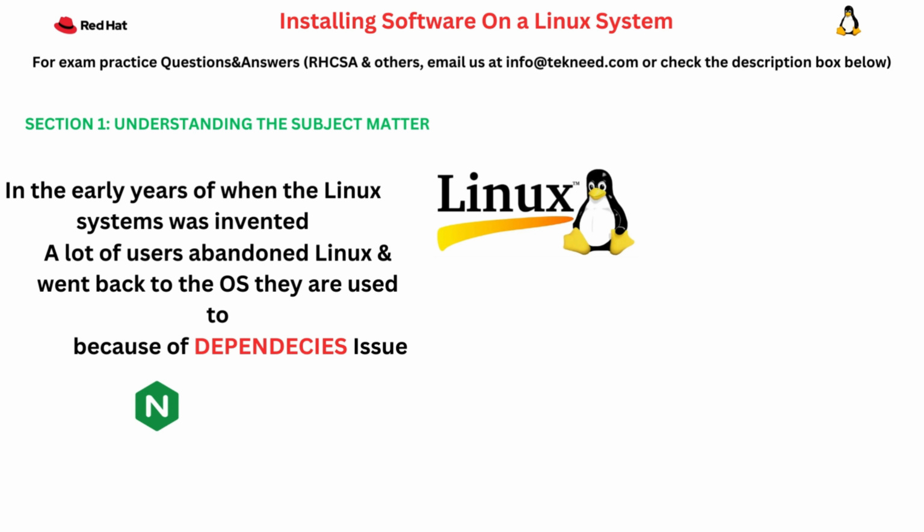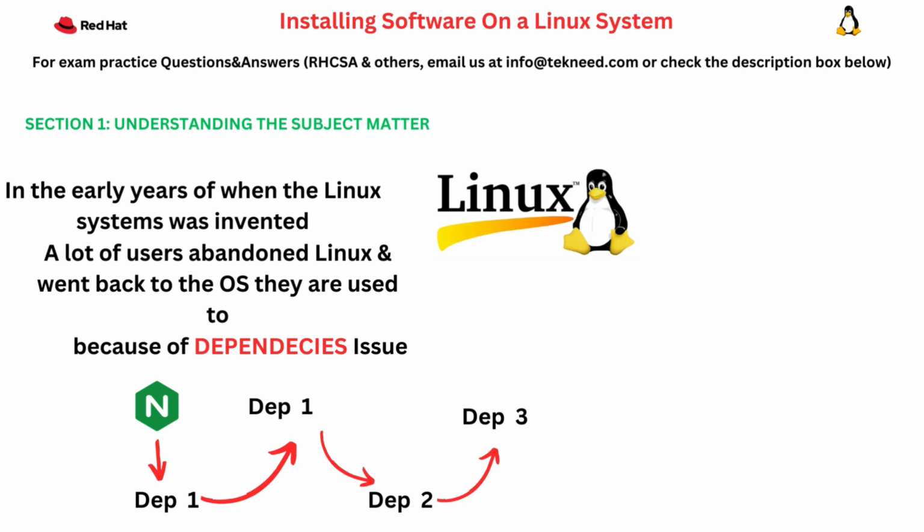the internet, as soon as you try to install the software, you begin to see things like this package has a dependency, and then when you try to install the dependency, you see another error popping up that the dependency you want to install also needs another dependency. And then you try to install that dependency, and you see another error that that dependency also needs another dependency. And just because you want to install one software, you might need about 10 to 30 dependencies, and all of these can be frustrating.